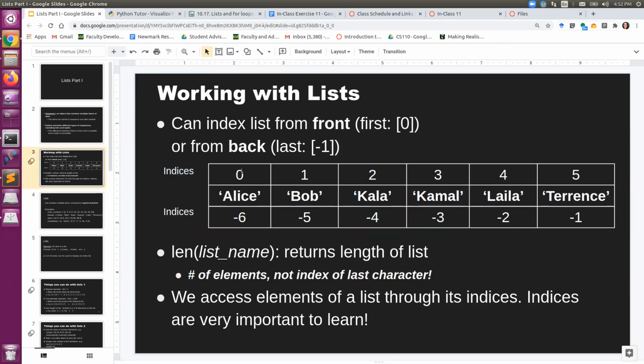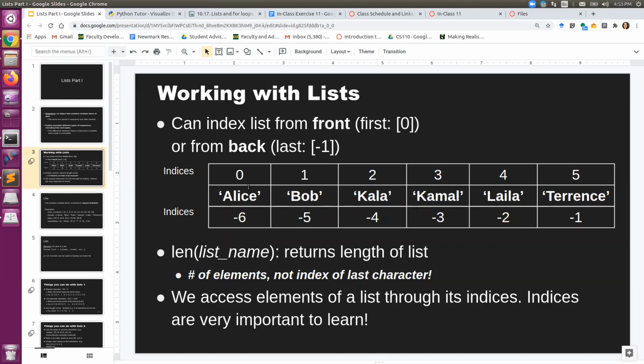So with a list, the index number always starts with 0. And students can sometimes forget this and think that it starts with 1, but it always starts with 0. So if you're coming from CS 107, when you worked with lists, they started at index 1. That is no longer the case. And generally in computer science, we always start with 0.